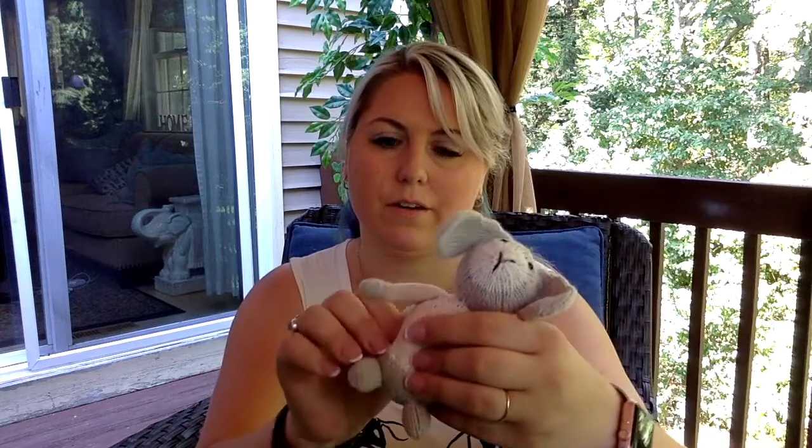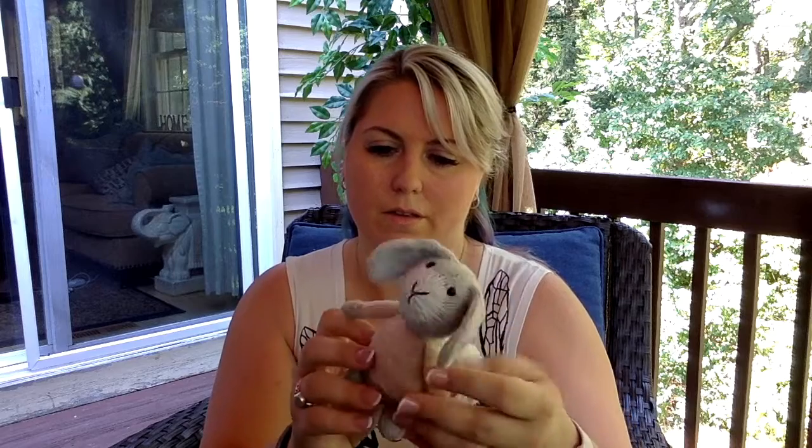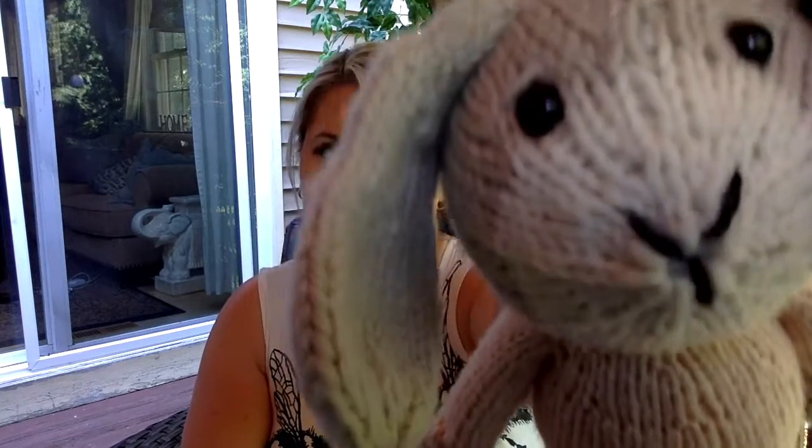I don't know if you can block a stuffy. If you can, please tell me how, because I think there are some little bits on him that, if I could just block the fabric a little, I think he would look better. But yeah, I think his face came out really nice. I like his face a lot. Anyway, so that's my spring bunny.